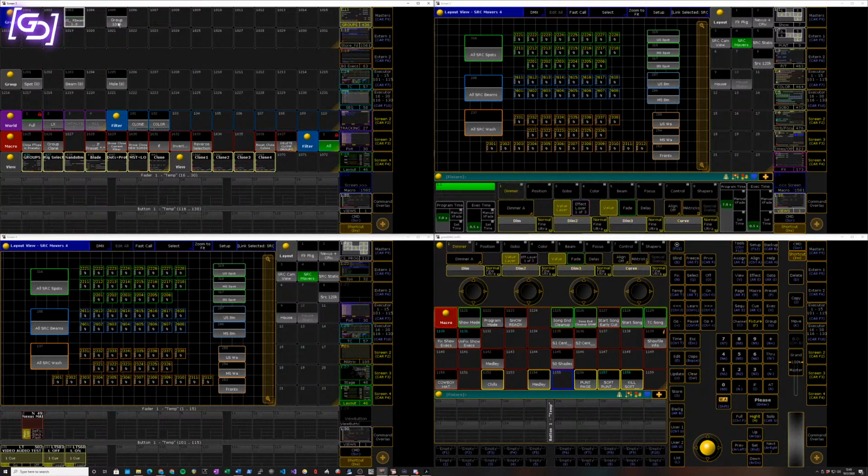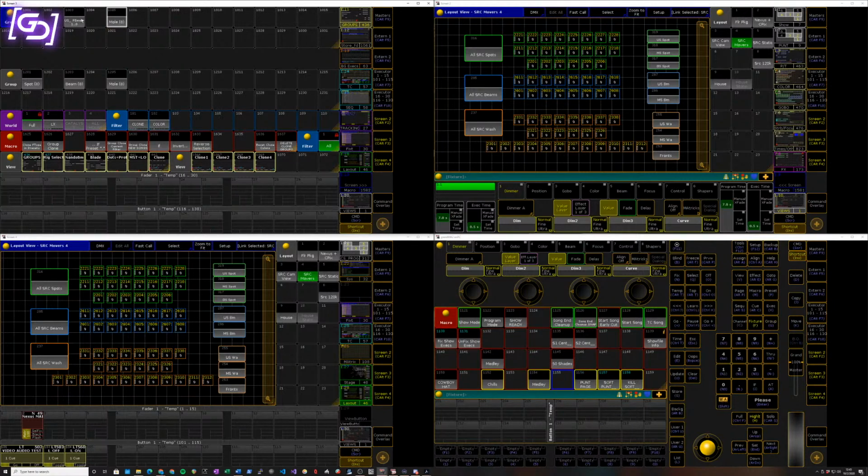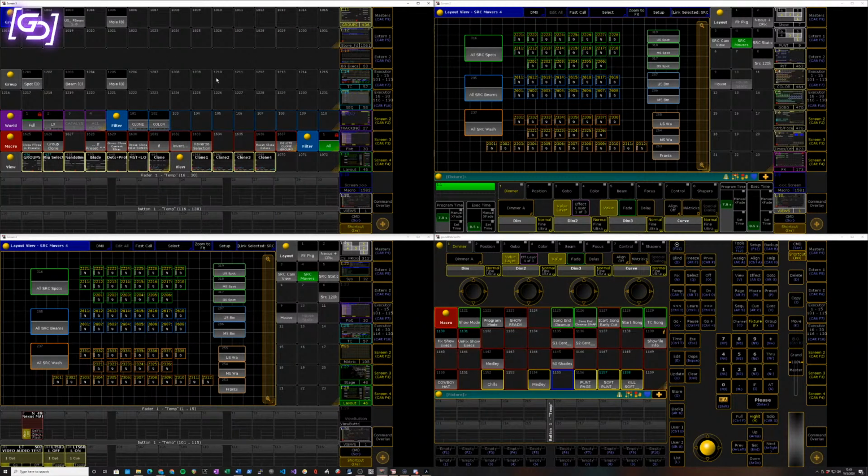And I do want to label this mol 8. This one's already got numbering in it, so I don't have to worry about that. And then we're going to take our upstage spots and do the same thing. And that's got the 1 through 8 listed there, in case anybody can't see it. So I'm not worrying about typing that one out, because something is indicating pretty straightforward what I'm working with here. Okay, washes. So let's take a look at our house stuff.